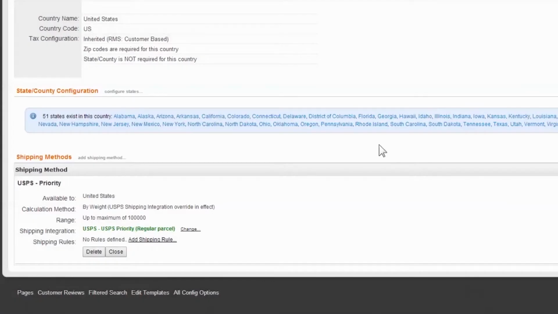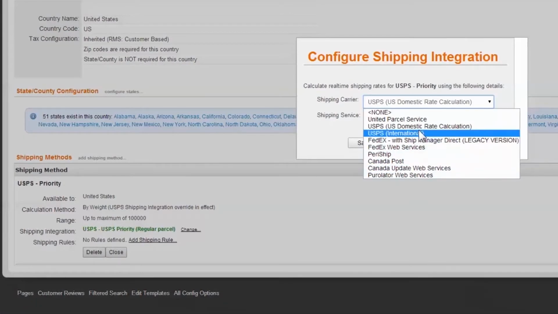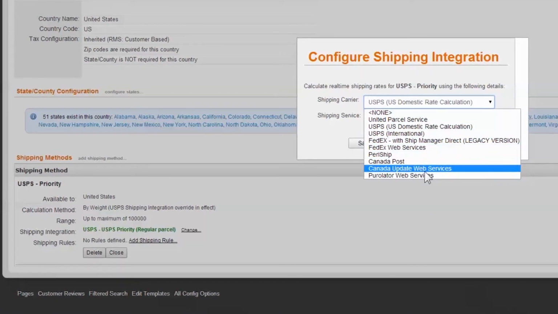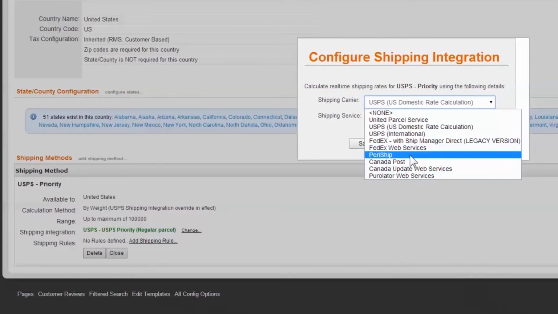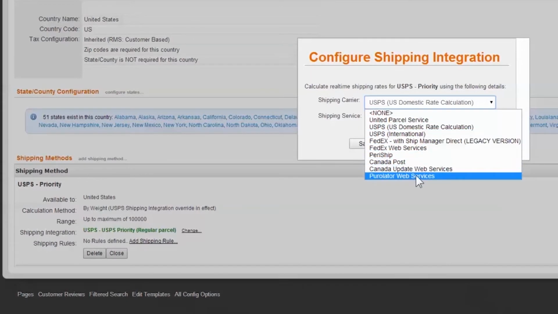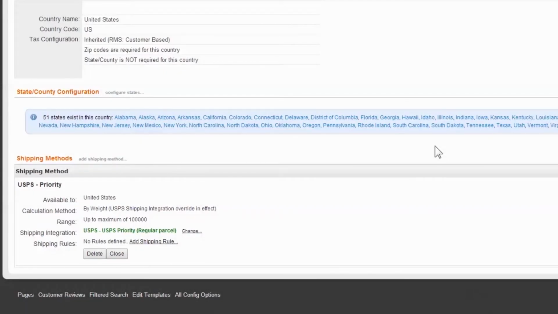Please note that you can apply any carrier calculator, regardless of the name you've provided for the method. For example, you may choose to create a generic carrier name like Ground Shipping, and apply a variety of different calculators to achieve your desired shipping fees. Shipping with integration is the simplest and most accurate way to control your shipping costs.